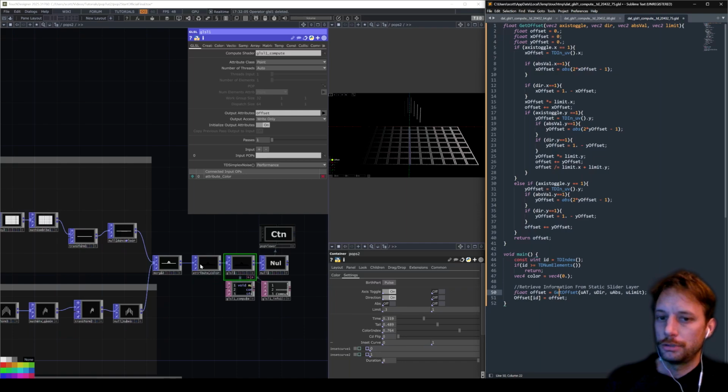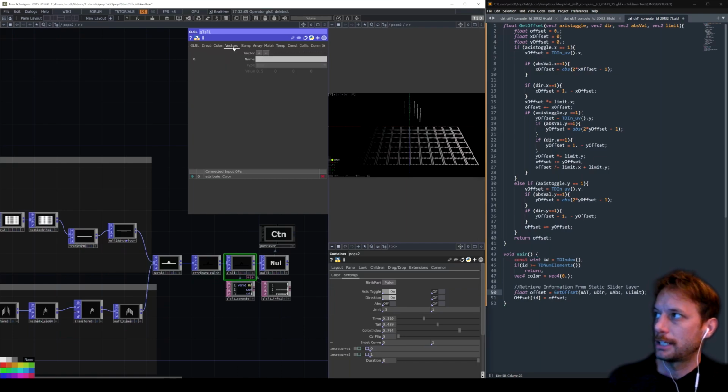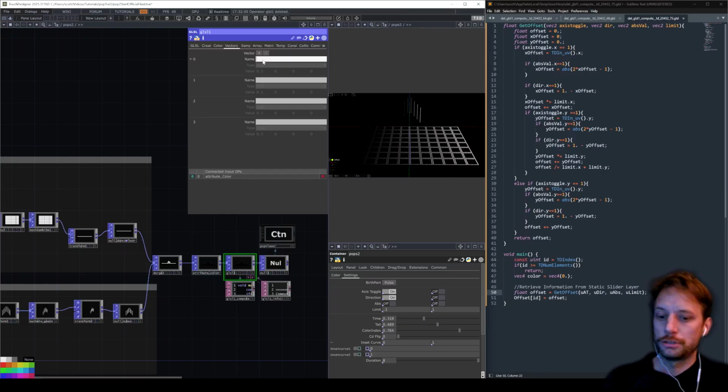So in order to reference those inside of our GLSL, let's go to the vector page of our GLSL POP, and as evidenced in the script, we want 4 of those vector 2's. They are called uAt, uDir, uAbs, and uLimit.